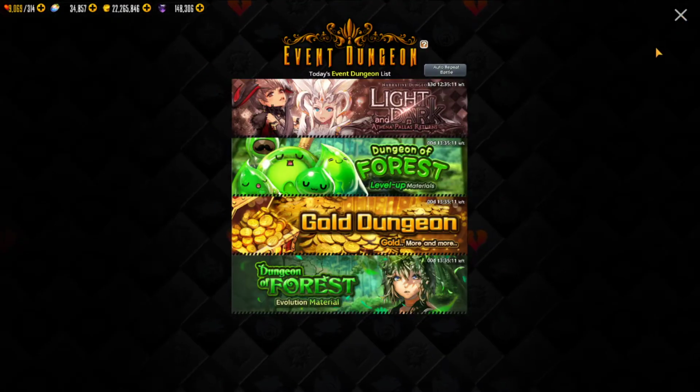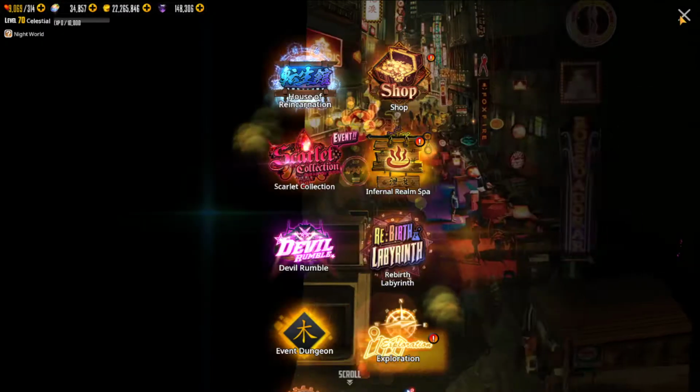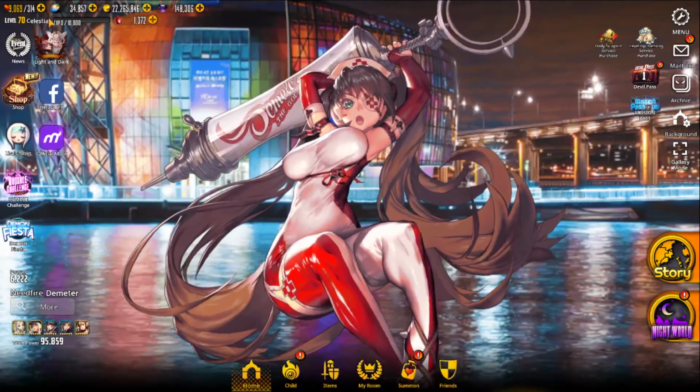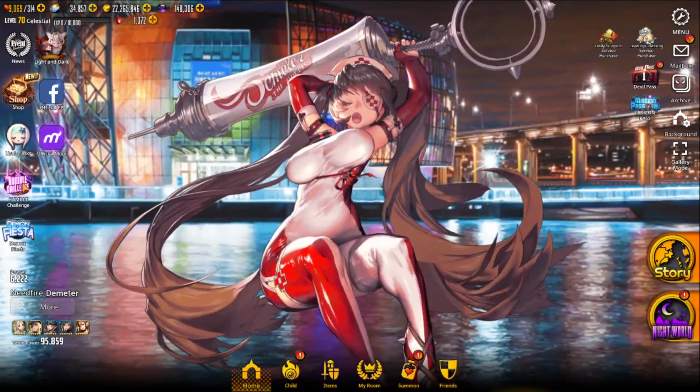So there, Dungeon Up, Pallas, Athena. So we got a dark and a light. That matches up perfectly. And then we've got a Rumble challenge.